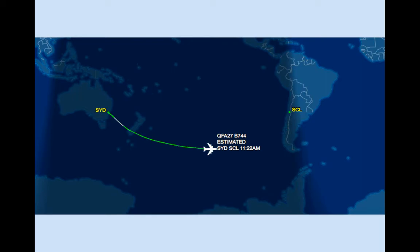But I did pull up the flight from Sydney to San Diego, and I tracked it. And this is a screenshot of when it was halfway there. Flight was shown that is halfway to San Diego. Yes, it's making a curved line. That's because we fly a great circle track. This is when you take a globe and you flatten it out, the route is going to appear to be curved. No big deal.